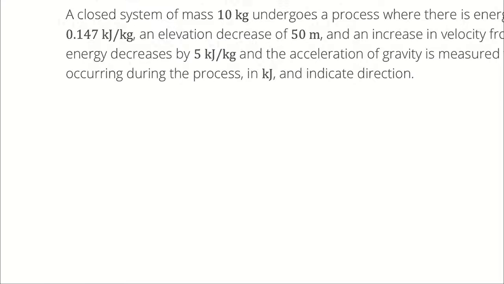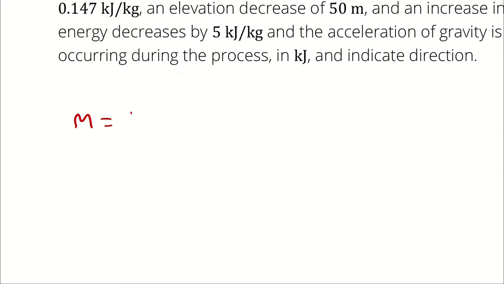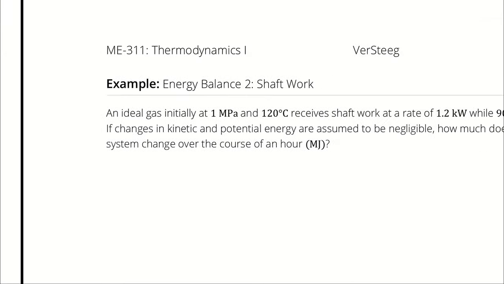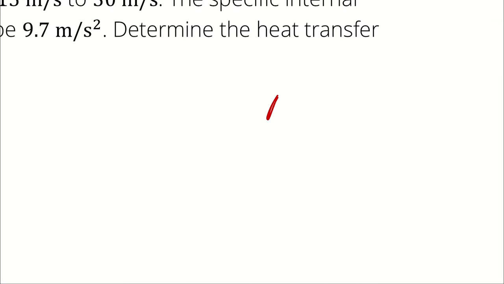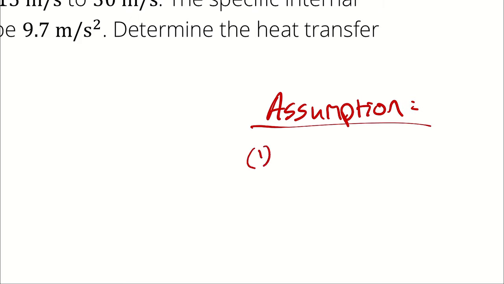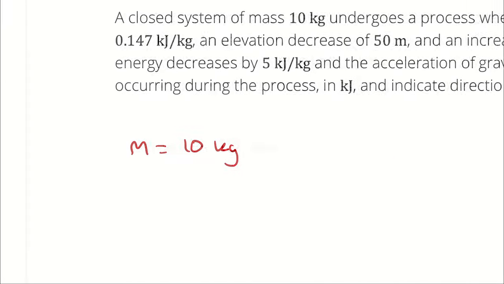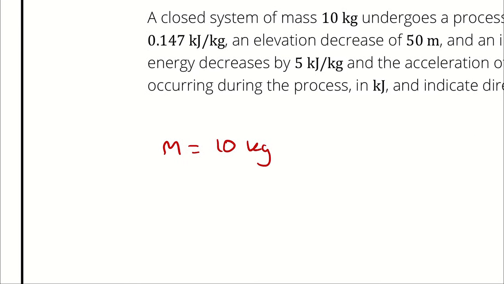So first, let's parse out what we know. The mass is 10 kilograms, and it would be reasonable for us to treat that as a constant mass. So I'm going to say, my first assumption is to treat my mass as being constant. Therefore, I'm calling this a closed system. With that assumption in place, that mass is the same at 1 and 2, so I'm calling it just a mass.